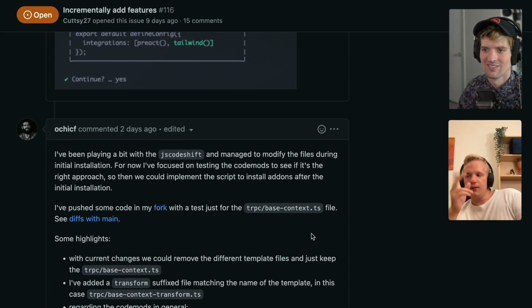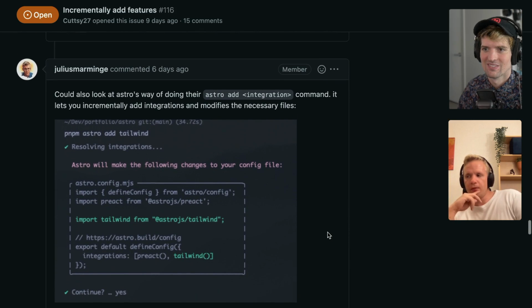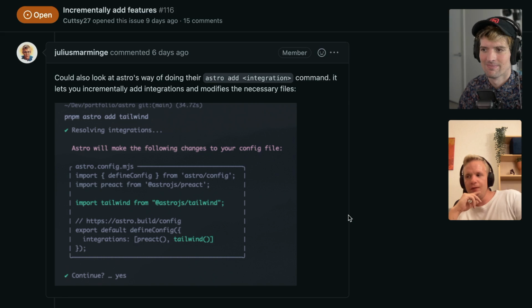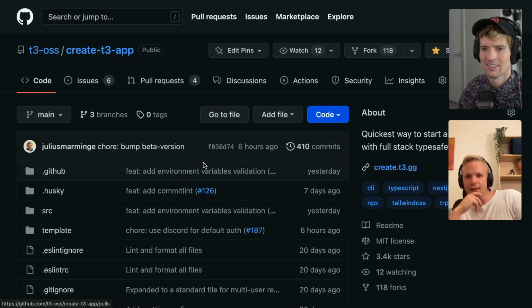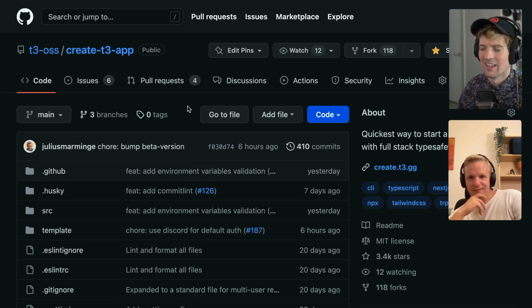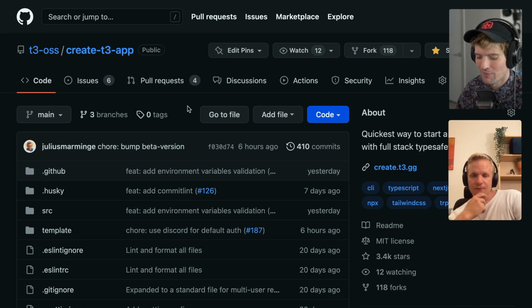Because that sort of stuff can enable Create T3 app to be more than just something you use once at the beginning of the project. Like, I think that if you want to add in your recipes or whatever, yeah, I think that these are two different projects, but this is the right starting point to do what you're describing. I think having a good, simple, focused, here's how you start a new app from scratch using this tech is a missing piece that we've seen things like Blitz and Redwood keep being created to address.